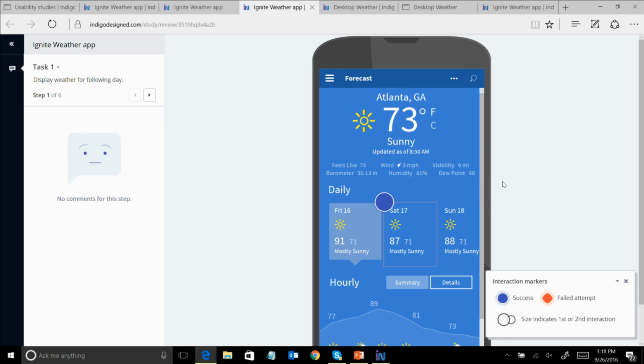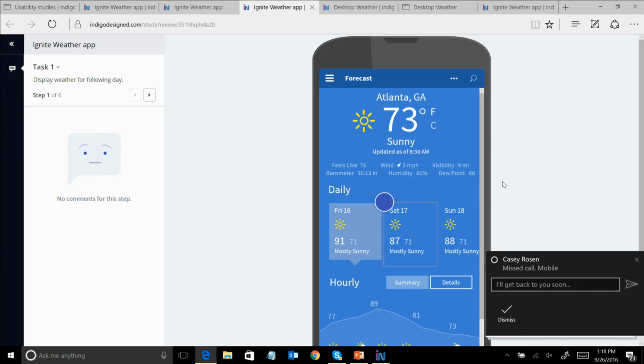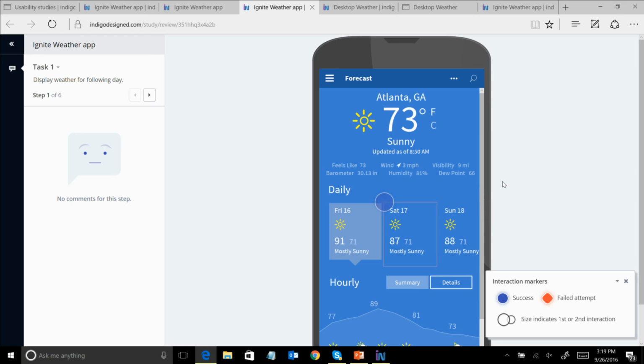And where are the prototypes hosted, is that a client's machine or a service? So the question is, where are the prototypes hosted? You actually have a choice. You can save it to your desktop. You can publish it on our server, indigodesign.com. We also have a private server instance, where you can have your own hosted prototype server, that we offer to the enterprise as well.